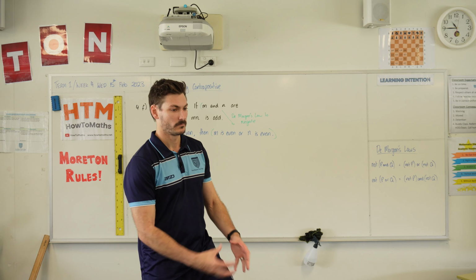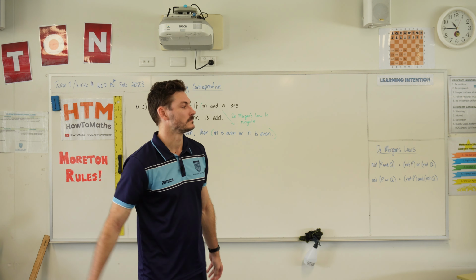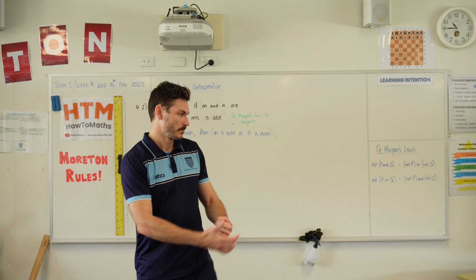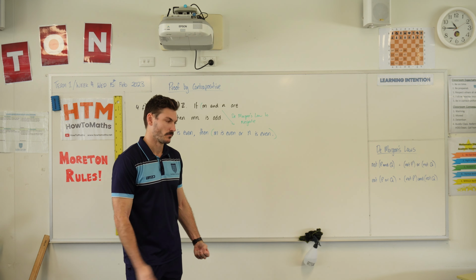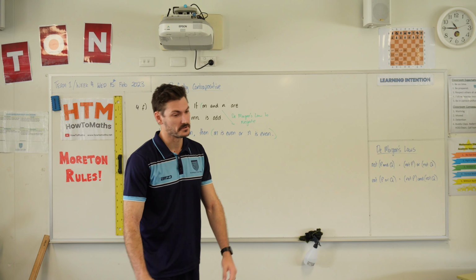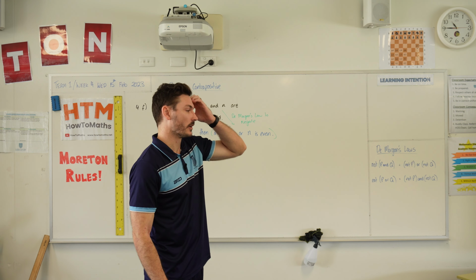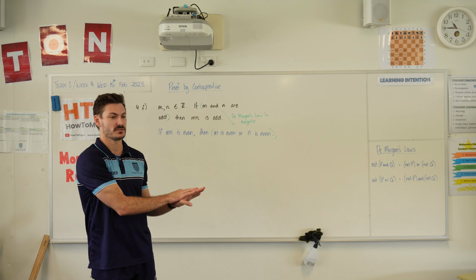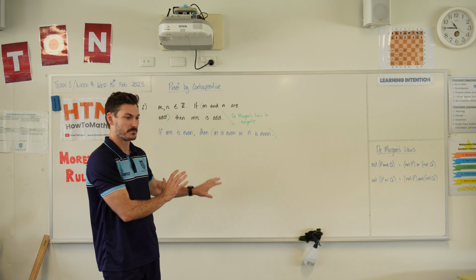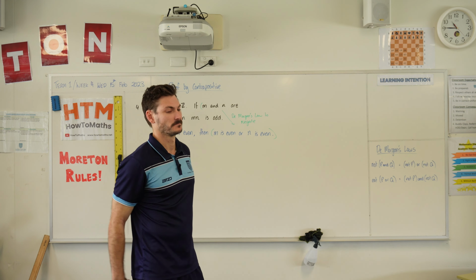So when we define whether it's an integer or not, that doesn't matter in terms of the contrapositive. We don't say instead of an integer, it's actually a real number now, or it's a positive integer, or a negative integer. No, you do not. That's a good question, actually, but no. So you just disregard it. M and N are integers, that's the starting bit. Hence, based on that information, prove this.